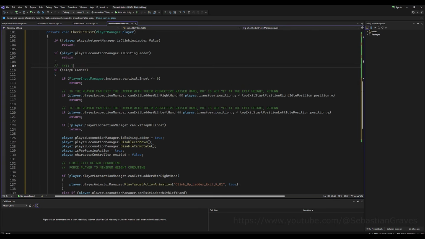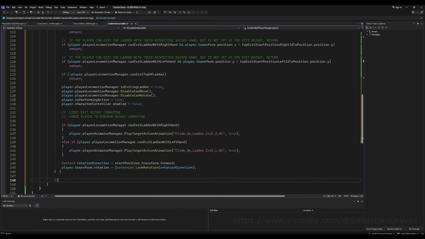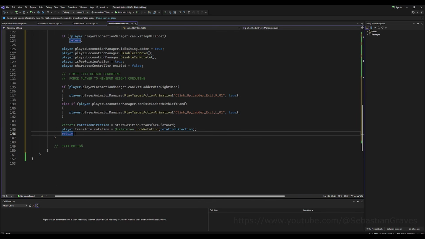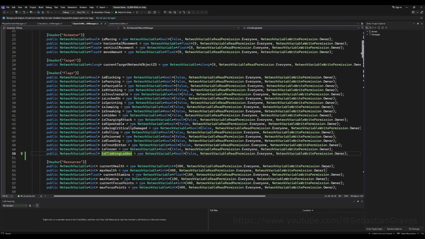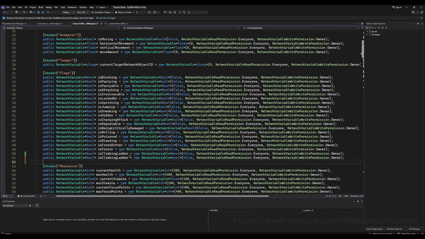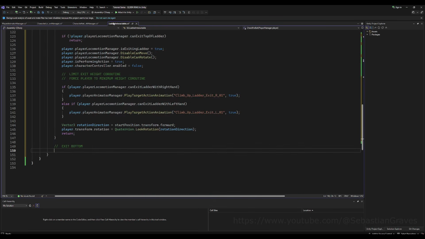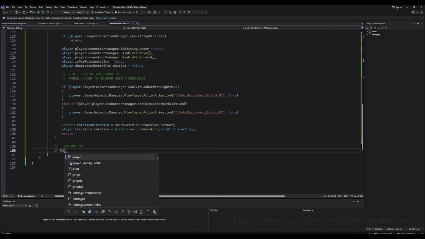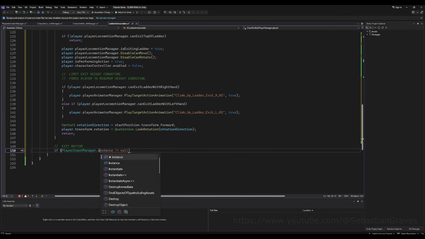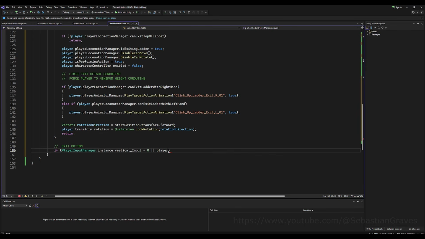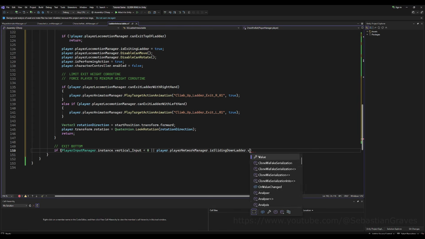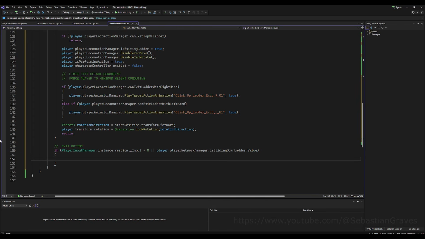So what we're going to do here now is say comment, exit for top, and then we're going to say bottom down here, and I'm just going to make a return statement right after the exit for top check. Okay, so the bottom is a little bit different, but very similar. We need to also check if we're sliding, because we're going to cover sliding as well. That's when you hold the sprint button and your character slides on the ladder with their hands. So we're going to make a network flag for sliding down ladder right below is climbing ladder, and we're going to check and see if the playerInputManager.verticalInput is less than 0, or if the player is actively sliding, then we know we can exit. If not, then we're not going to exit.